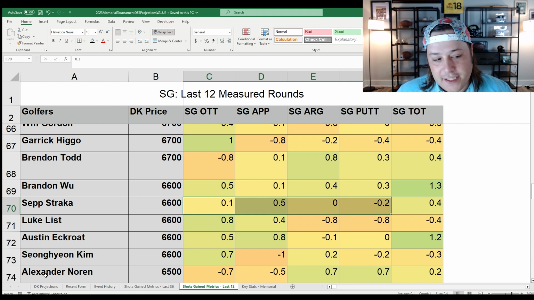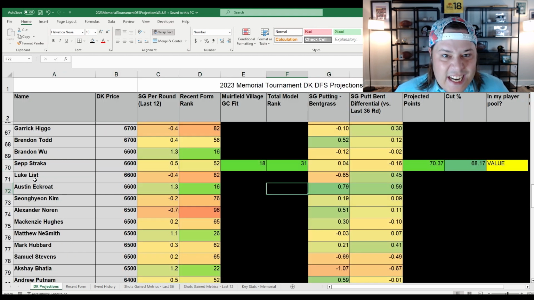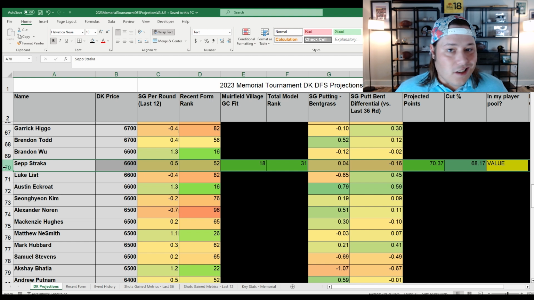Sepp's not going to surprise you, right? At least from the shots gained perspective, if you're looking at a couple tournament sample size, it's always going to be about the iron play for Sepp. And at another Nicklaus design down here in South Florida, PGA National, Honda Classic, you guys may remember, he loves the damn course. It's all about the iron play.